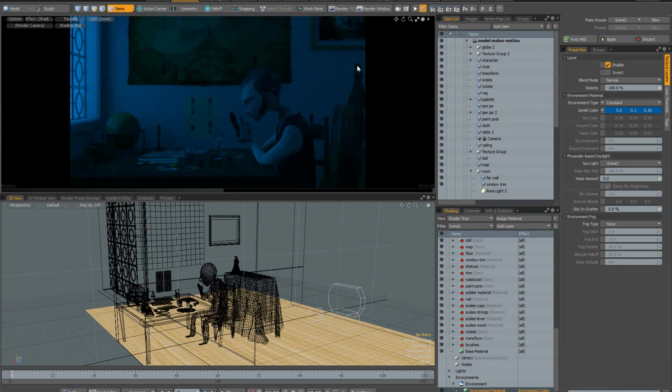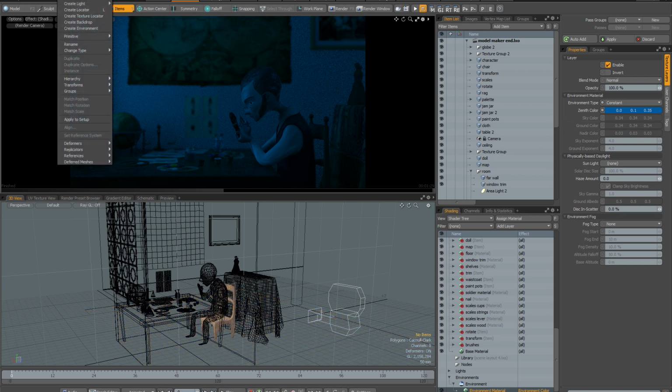So now that I've taken care of the environmental lighting, I need to add a light source to light the interior of the room. So I'm going to imagine that he's working by candlelight, and I'll start by placing a point light, and once I've decided on the final placement of the point light, I will actually add a modeled candle to the scene so that we've got a motivated light source for our interior. So I'm going to add a point light to the scene. So let's go to create light, point light.